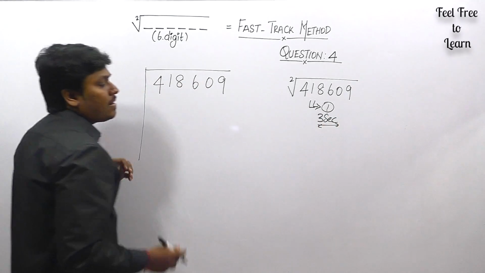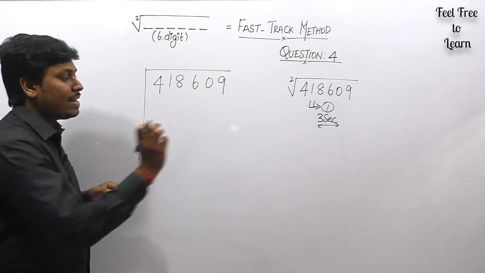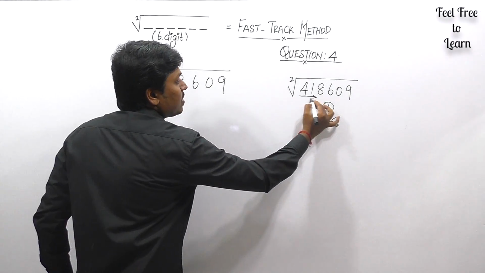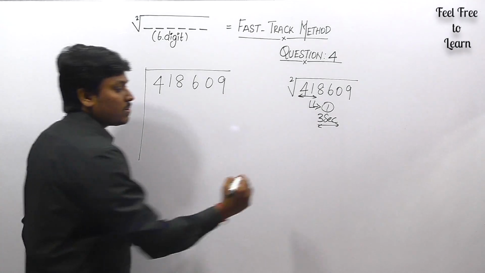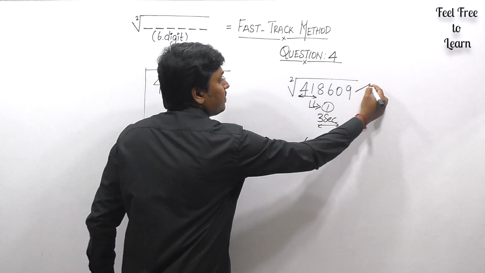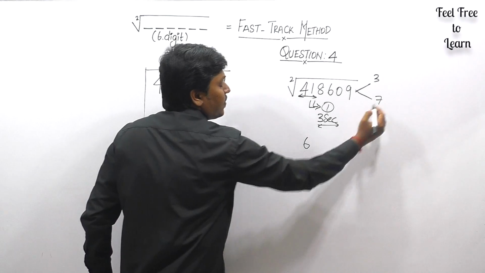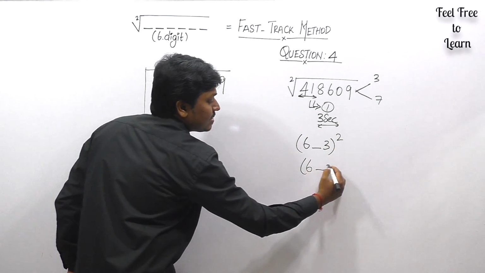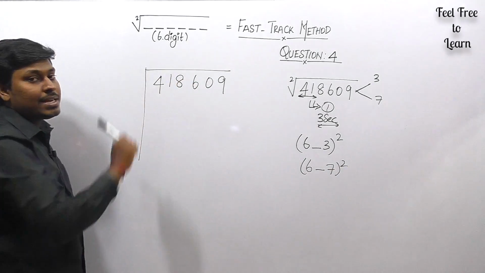Okay. And add all the numbers, that becomes a root digit, and root digit should always be a single digit. So finally we got 1 as a root digit. And the first two numbers are 41, so definitely we can say that 6 square is 36, 7 square crosses 41, so the first number of this square must be 6, and the last number is 9. If it is 9, then definitely it should end with 3, 3 3s are 9, or 7, 7 7s are 49. It should be 6 dash 3 the whole square, or otherwise 6 dash 7 the whole square. Two possible, and the center digit should be calculated only using the traditional method.